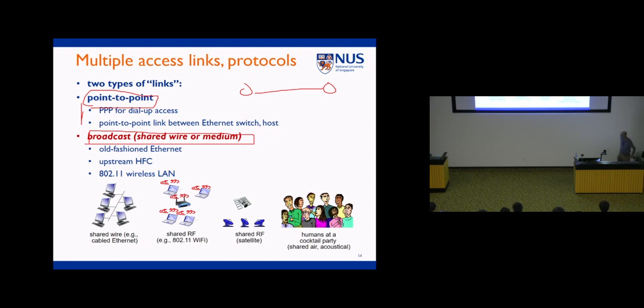So in a broadcast, when you transmit, your link is shared by many others, and they can also listen at the same time, and they can also transmit at the same time. So these are a bit more challenging in terms of rules, in terms of governing who transmits at what time. And if by any chance two nodes transmit at the same time, how do we handle that? Okay? And common examples are, in the old days, Ethernet used to be like that.